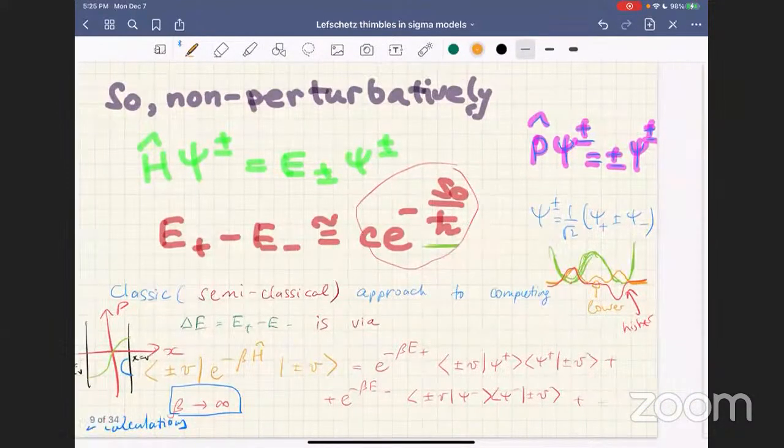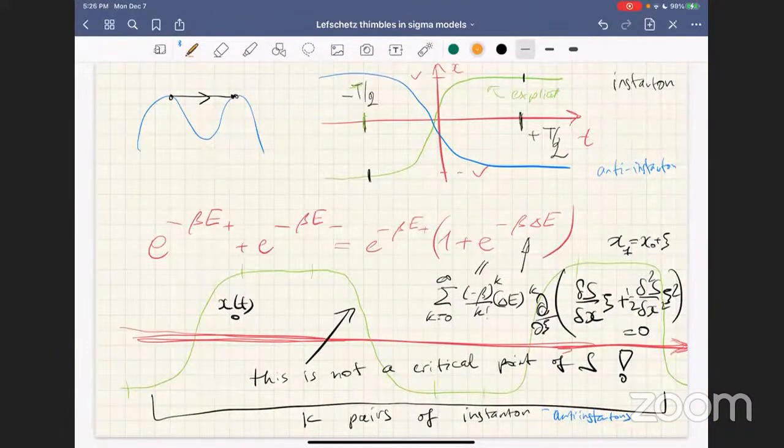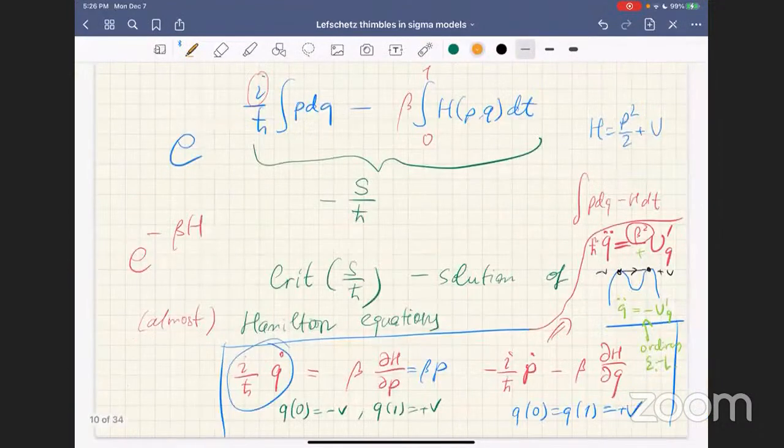Well, I will, okay, let's see. So usually, maybe I should not review this too much. This is where people come to the notion of instantons and anti-instantons. If you look at the expression which we have in the exponential, and we look for the critical points of the expression in the exponential, these critical points are essentially the solutions to Hamilton equations, except that we have some extra factors of i and beta here and there, because we slightly change the form of the canonical action from which usually the Hamilton equations follow.